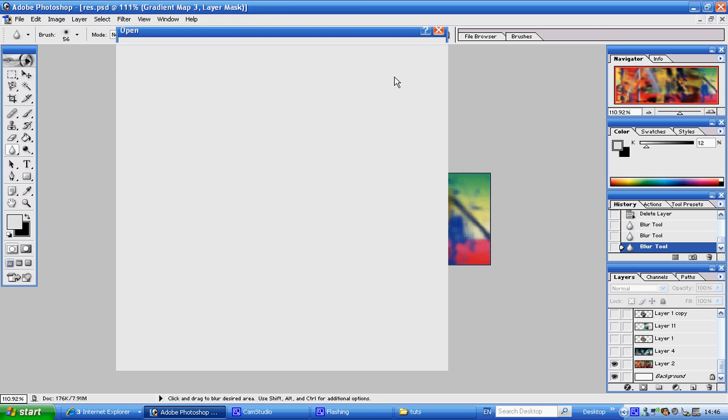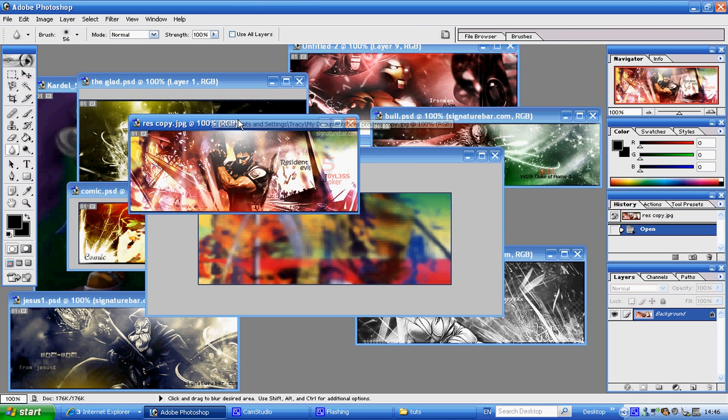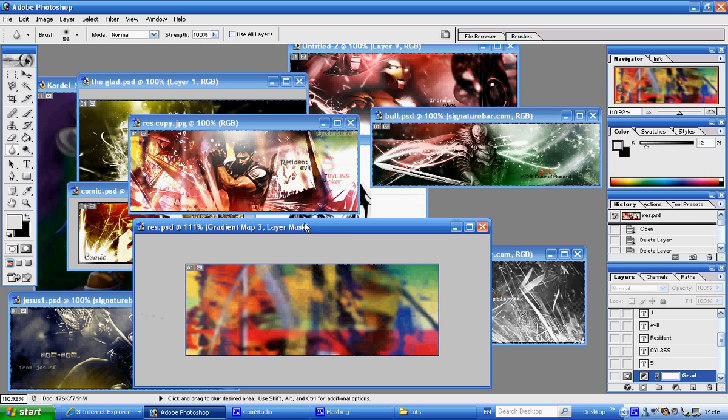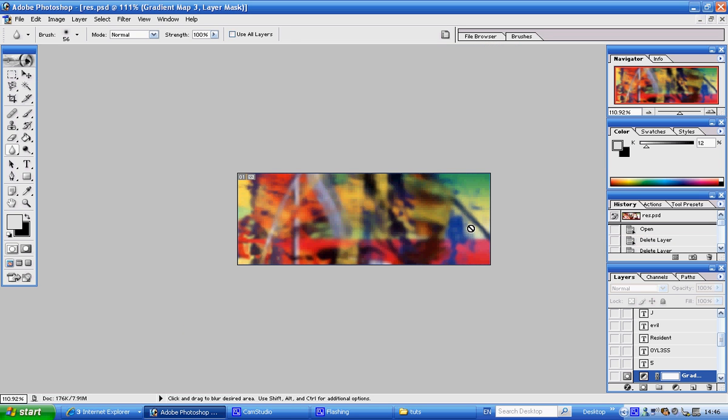Forgive all the copies. Right, so it's this one we'll be making today. And I've just lost the one where I had. There it is. Right, so we're making this one here. So today I'm just going to go through the simple steps of how I did it, and I hope you can learn something off it.